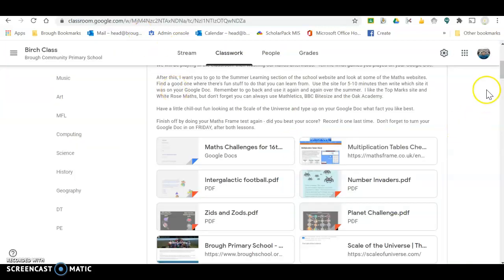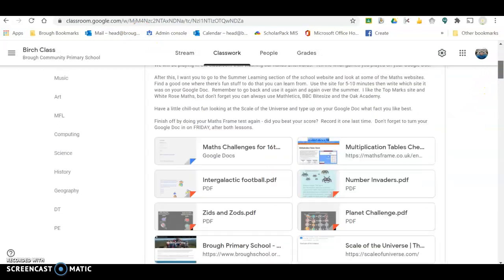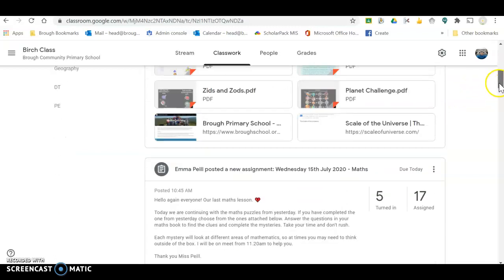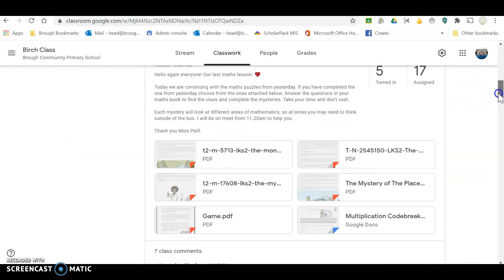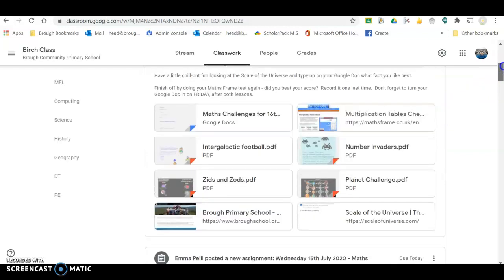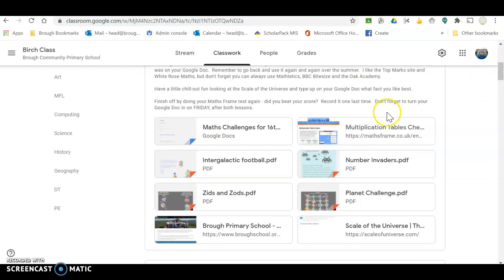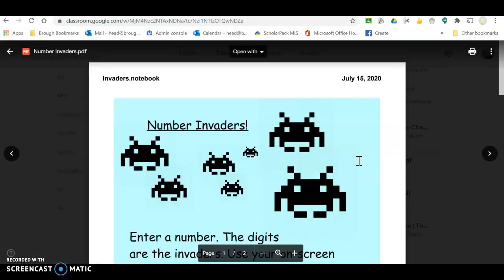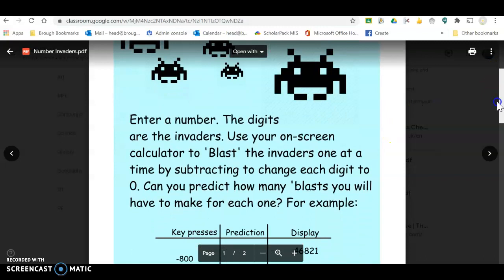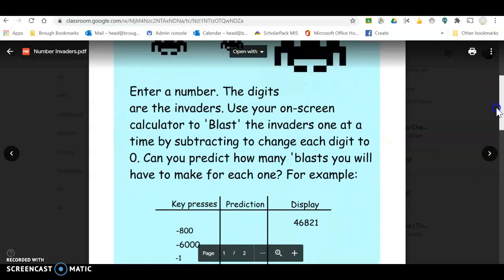Right, once you've done that, next challenge is to open up one of your space challenge sheets. So it could be number invaders, where you will need your on-screen calculator to blast numbers.